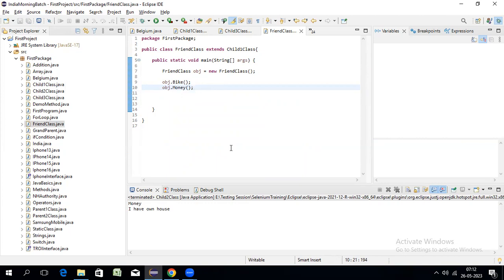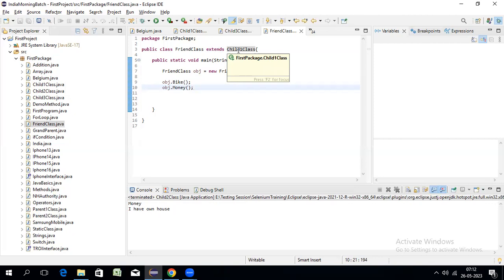So actually, for example, if there's another class where child class 1 was extended to grandparent, now his friend can extend all the parents and grandparents of child 1. Yes, because child 1 is extended to his parent, and that parent is extended to his grandparent. So grandparent properties come to the parent, parent properties come to the grandchild. So the grandchild can enjoy grandparent properties.